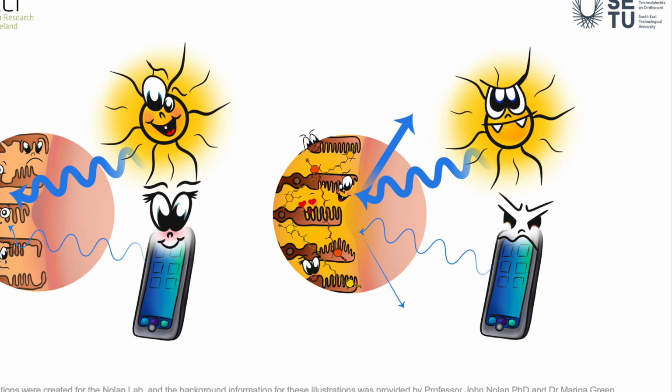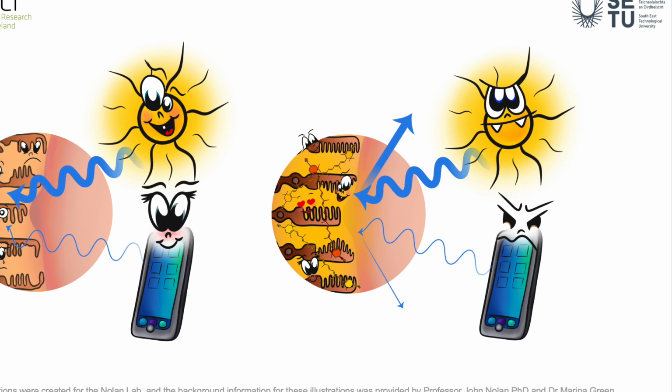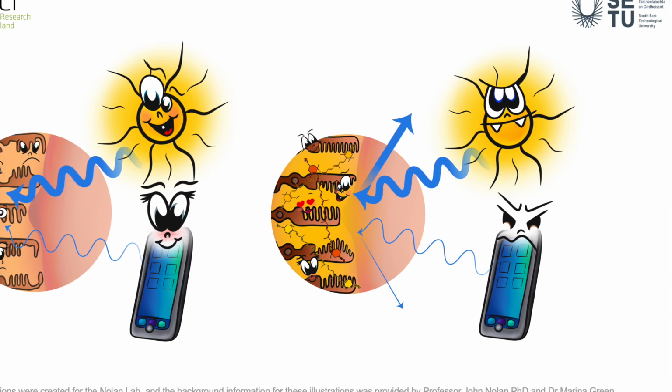But the second reason is the oxidative stress piece. So we want to keep these photoreceptors, see these photoreceptors look nice and healthy, whereas these ones are quite sick. And your images do a nice job of showing that. So by simple optimization, we can keep it healthy and we can perform better.